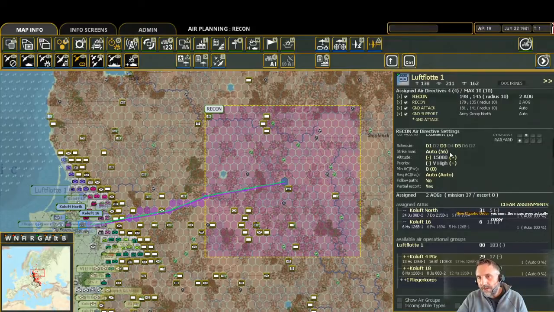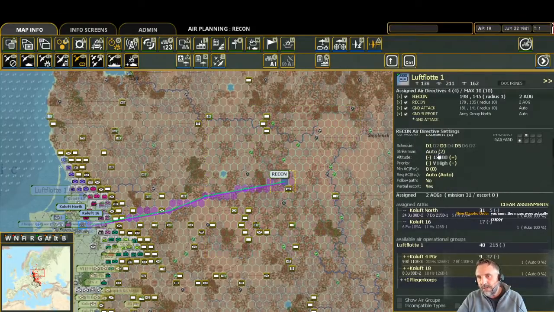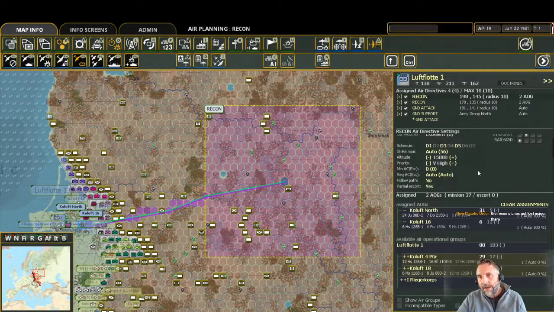I will tell you the numbers here are mainly affected by the area. So let's move the area down to 1 and go down here and see. See, it's only 2 now. It will only run 2 missions this week. But let's pop that back up to 10. There we go. And now it's going to run 56 missions.